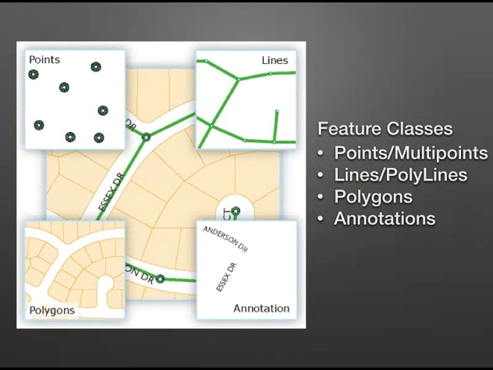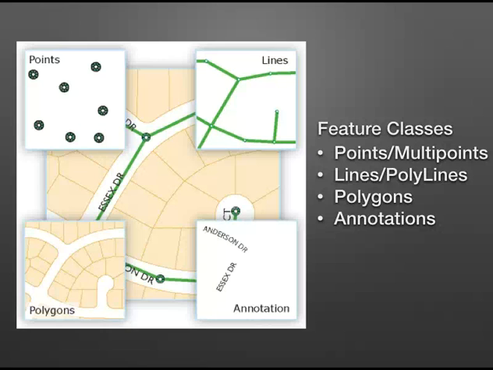And finally, another really important concept is the feature classes, what I'm actually going to put on the map. From a geometry perspective, there are a few different types. There are points and multi-points. This is when you're dealing with markers or groups of markers. You're going to typically describe them geometrically as a point, which will have some sort of coordinate, latitude or longitude, or X or Y coordinate.